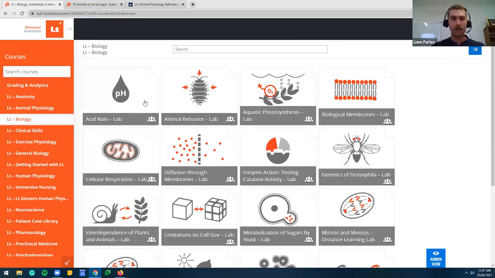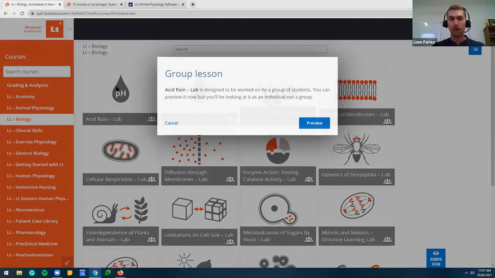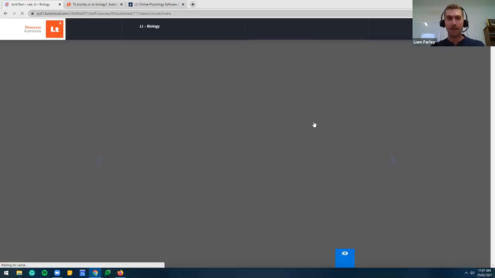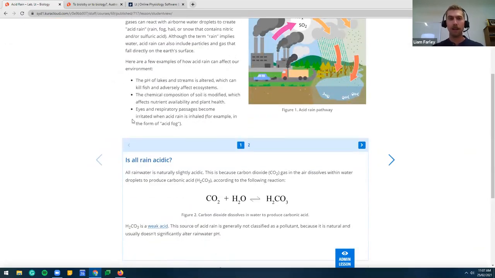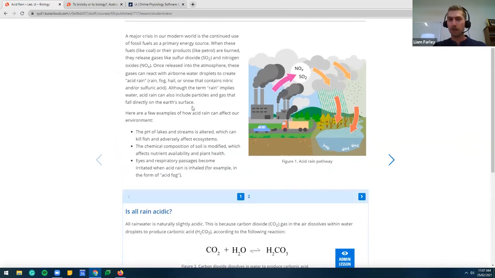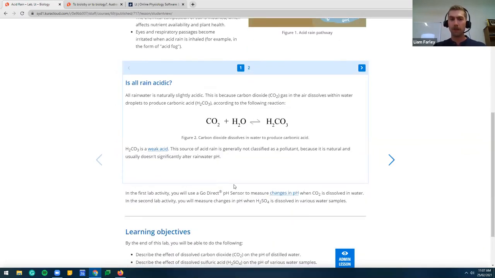So I'm just going to jump into an example lesson. I should point out that I'm actually signed in as an educator, and so I'm able to preview the lesson. Students wouldn't see that. So jumping into the lesson environment, you can start to get an idea of how LT is done to differentiate from LMS, because one, it's very nice and clean, and you can see how it's blending simple text, images, but you can also get elements such as pop-ups that you can interact with.